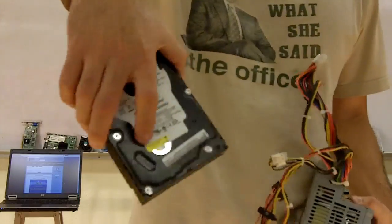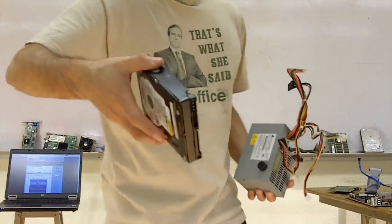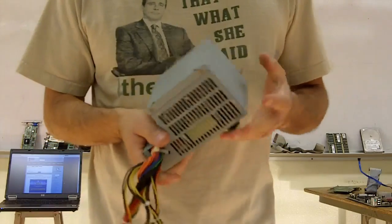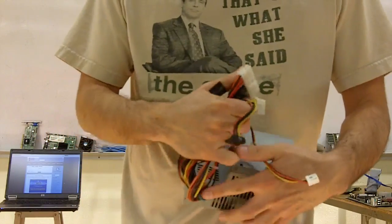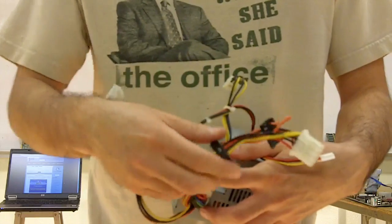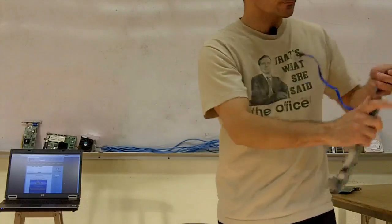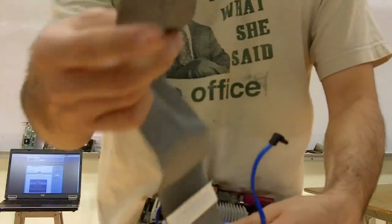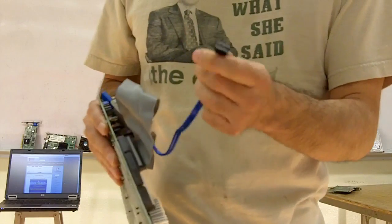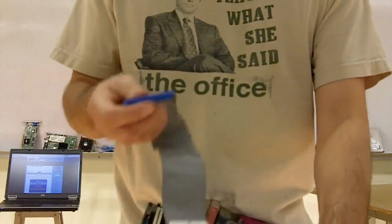This is a hard drive for a desktop PC; notebook hard drives are less than half this size — really, really tiny. This is a power supply with all the different connectors. This is a connector for the older IDE drives. And this is the SATA connector. This is an IDE ribbon cable. This is a SATA data connection — this is for the newer hard drives, Blu-ray players, and newer DVD players. And this is for the older technology.